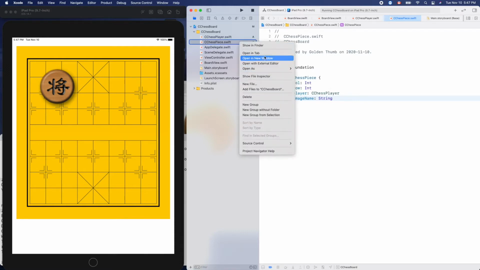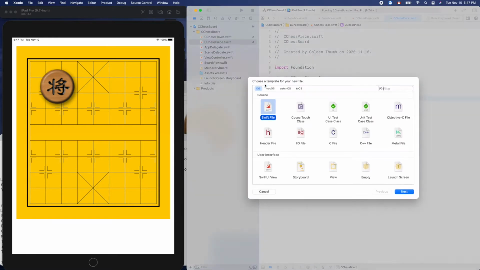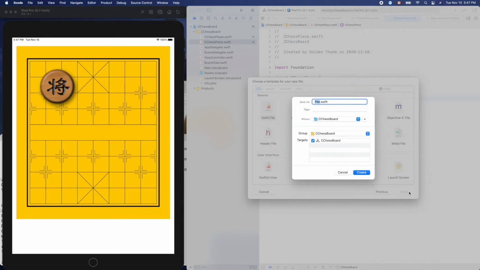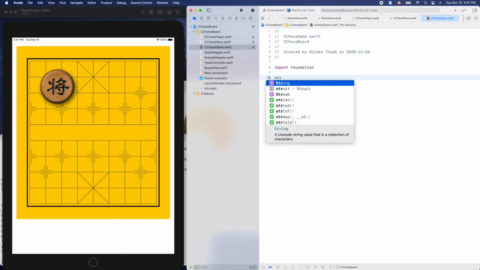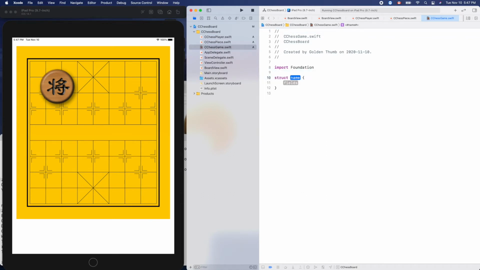Next model object, which is CChessboard. So this time let's use a different name, CChessGame. Okay, like that. So we still use a struct. Struct is called a value type. Don't worry about the terminology for now.